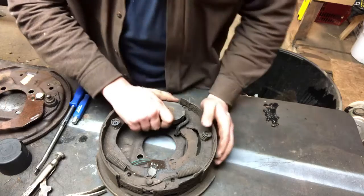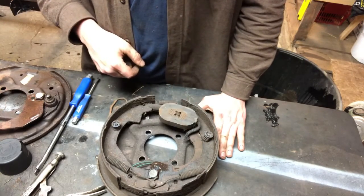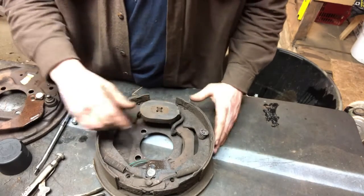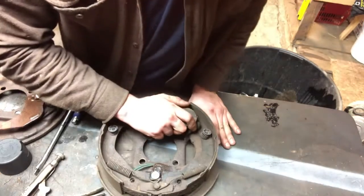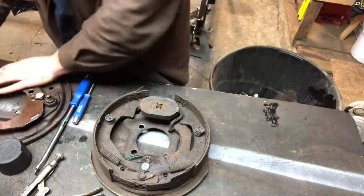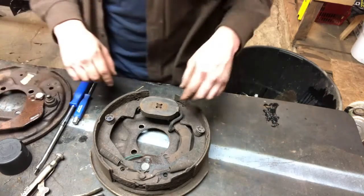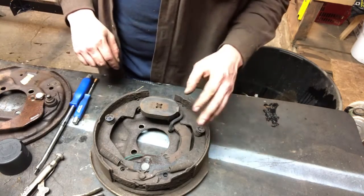See how it works now? It's stuck. Yeah, these need to be taken apart and cleaned up. At least this one moves. The other one didn't even move. Alright. Here we go.